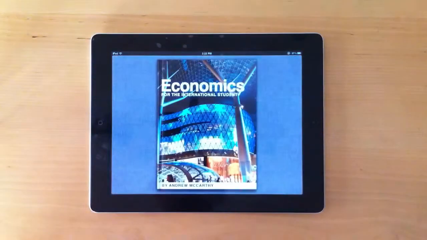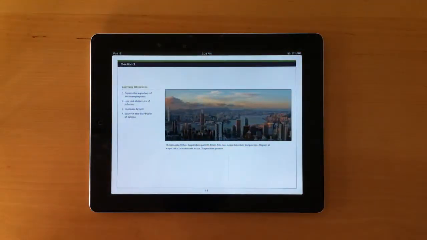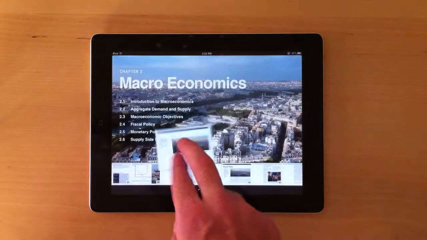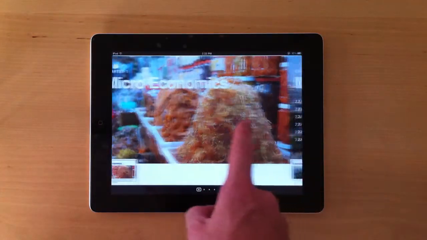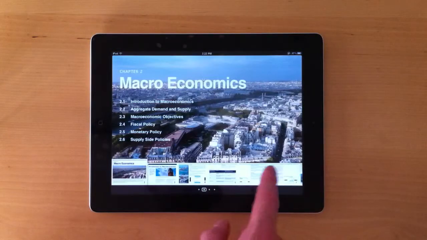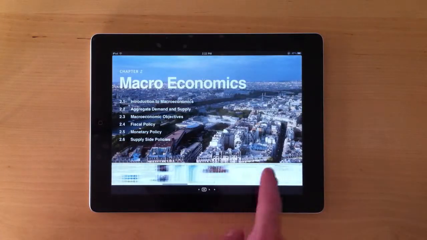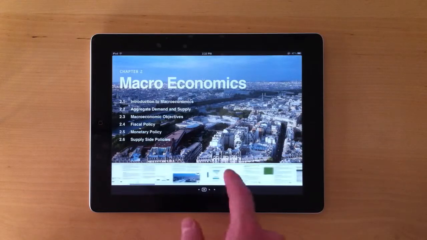So you can click on this, get a little preview, it loads the textbook. And so you pinch to bring yourself back. And these are your chapters of your textbook. You kind of glide through this way. And down the bottom are the individual pages of the book. So it's quite a nice way of setting it out.